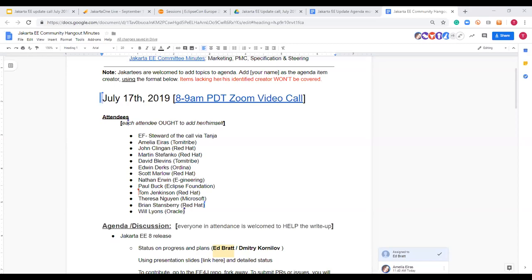EE 9. We were thinking about EE 9 like a month and a half ago, but this week and next, we have to get all 34 specifications up for vote and make all the namespace and branding changes that are required. And so everyone's basically heads down. But I think maybe next month or the month after that is probably a great time to start talking about what we want to do for Jakarta EE 9.